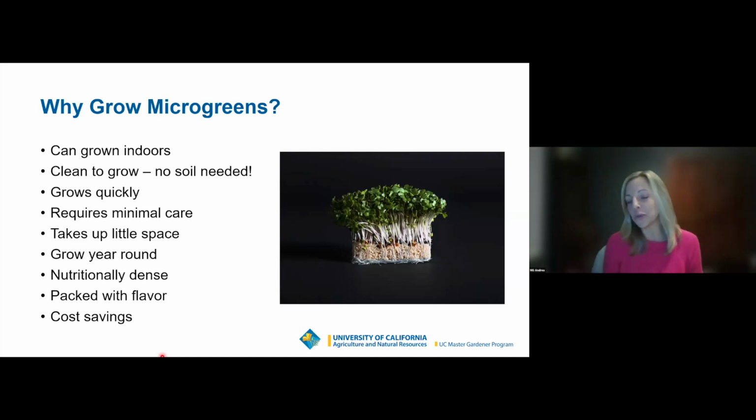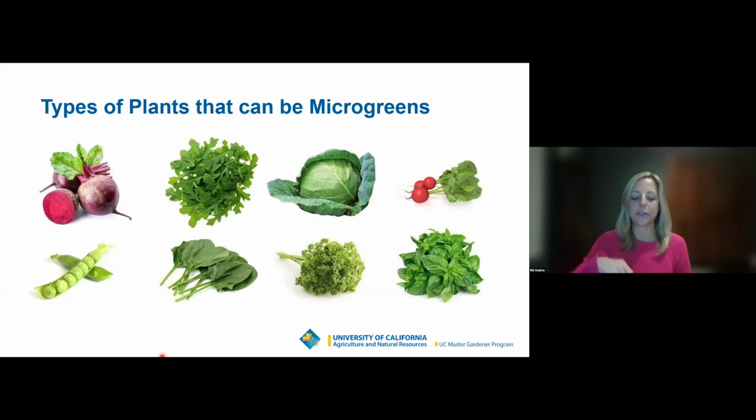You will buy at the store a little tray of microgreens for around $4, especially when you start buying seeds in bulk. You're just going to be paying pocket change to grow a container of microgreens. So it's quite a bit of cost savings. And the flavor is very flavorful, really strong. So you get a really nice pop of flavor for that little sprinkle of microgreens. So those are some of the many reasons I love growing microgreens.